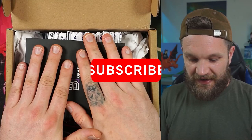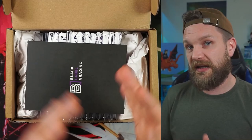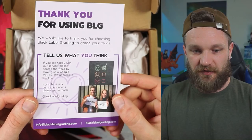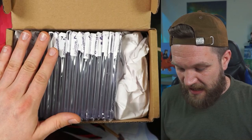Let's get it open. As you can see, one of these hasn't got a little sticker covering the grade on it. Black Label did this for me — they put stickers over the labels because I didn't want to know what grades we were getting, since there are colours that coordinate to the grade you get. I didn't want to see them, so we asked them to be hidden. One of them I had a little sneak peek at already — the grade on it is incredible. It's an Umbreon gold star. Absolutely stunning.